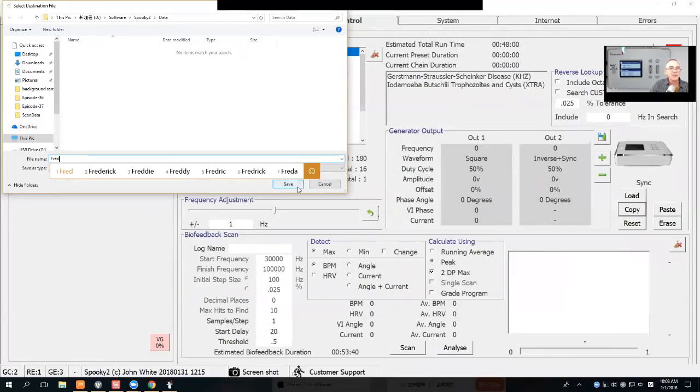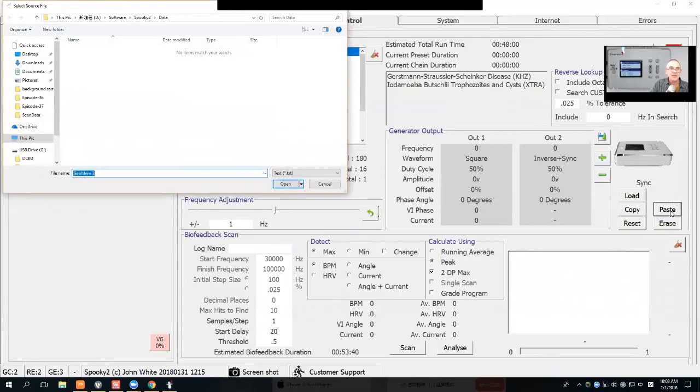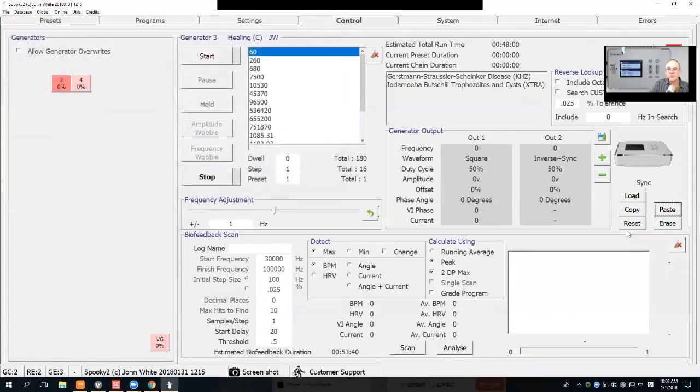Okay, so I'm going to call it Fred. Save. When your friend receives the file, they just select paste, and then they choose the file that they want to paste onto their generator, into their generator memory. There's no dialogues, you just select the file and Spooky does it. So it's very, very simple.